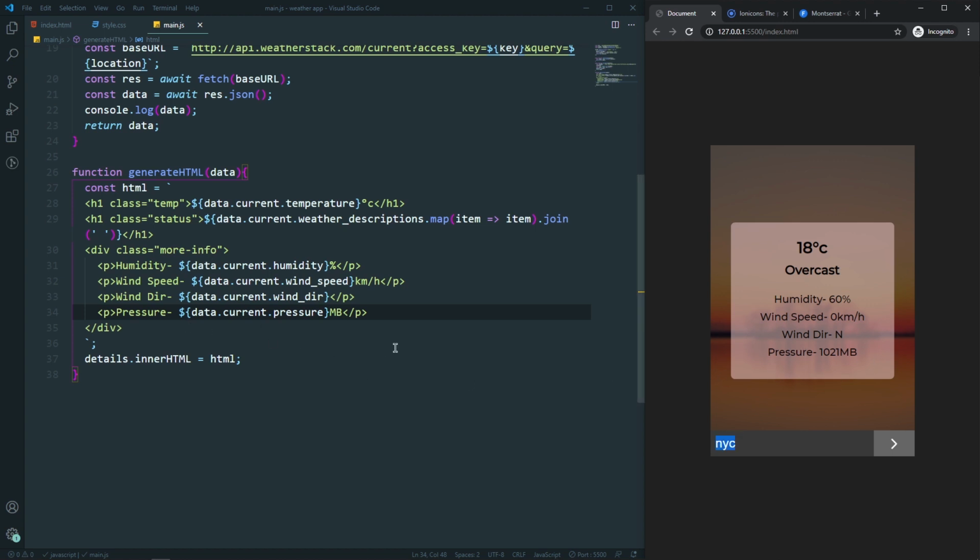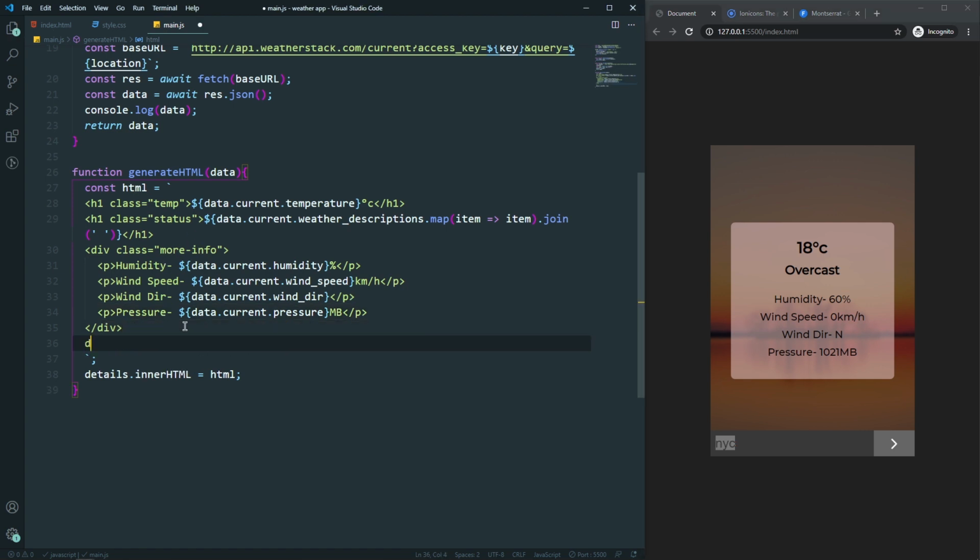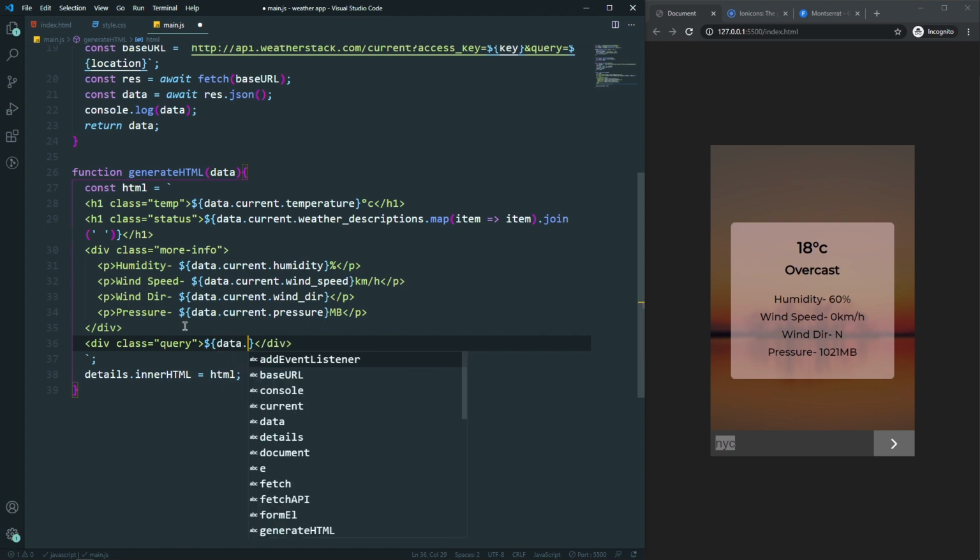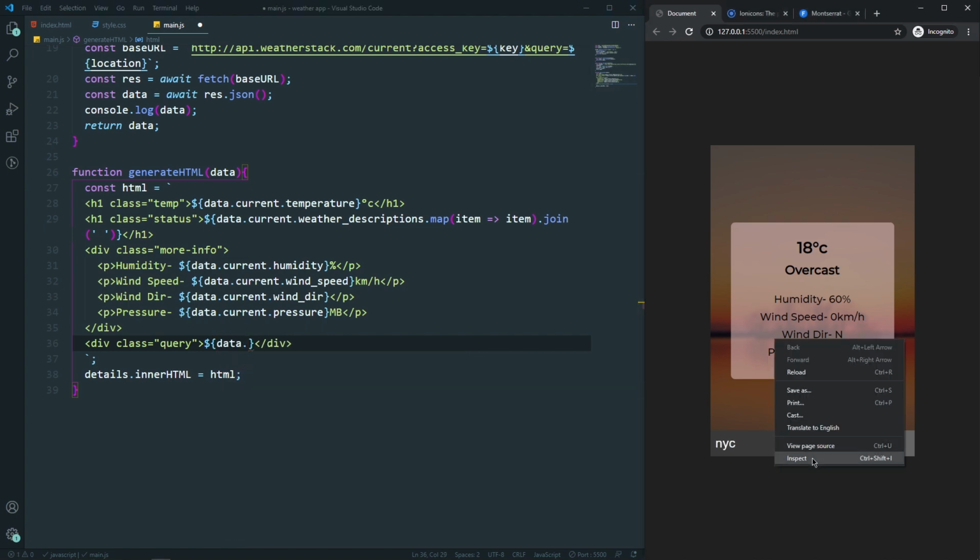So for that I can say something like, after this div of our more info, I can create a div, and here I can say class will be query, and here I can create a JavaScript expression, and here from our data I can show the query. Let me show you what I mean.